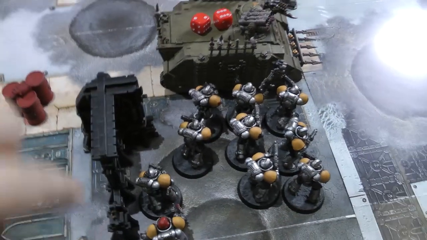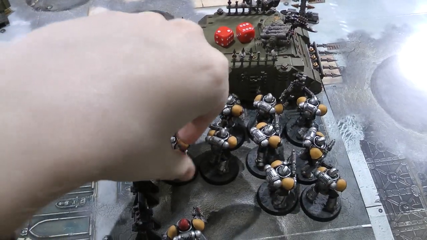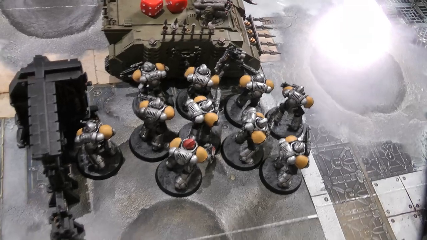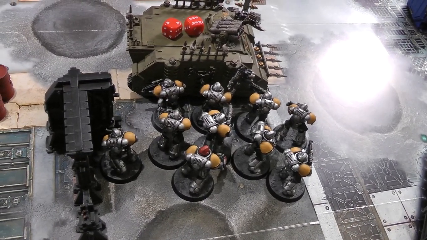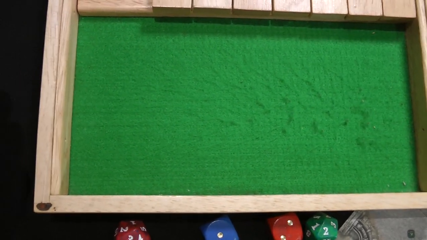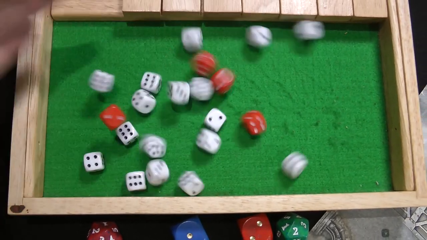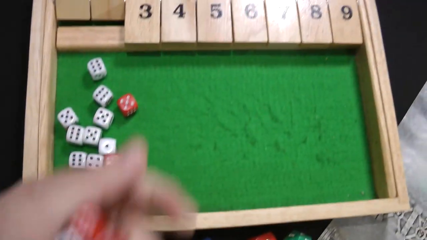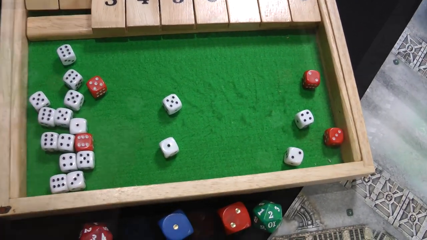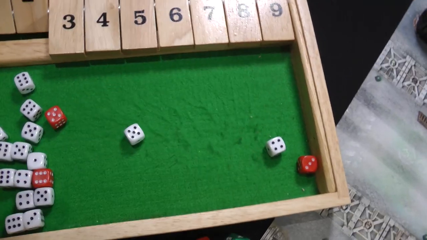So you could have played. Shoot him. And the intercessors pile in as much as we can. We can just about get everyone in. And I'll spend a command point to do death to the traitors as well. So we have 21 attacks hitting on threes, and sixes are extra. So six extra attacks that generate another three hits.